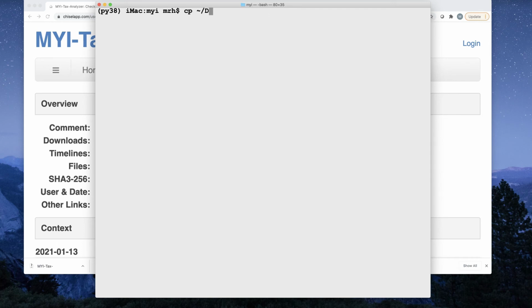You need to know where your internet browser downloads files. On my computer, it's in this directory, and that's it. So we're going to copy it here to this directory, and we're going to unzip it.